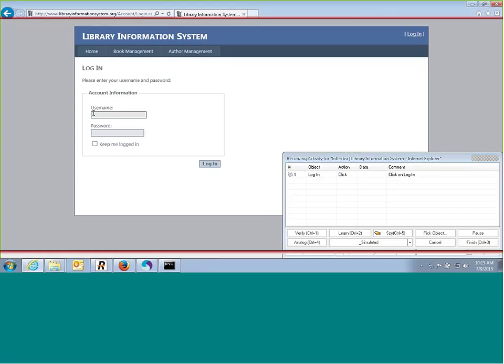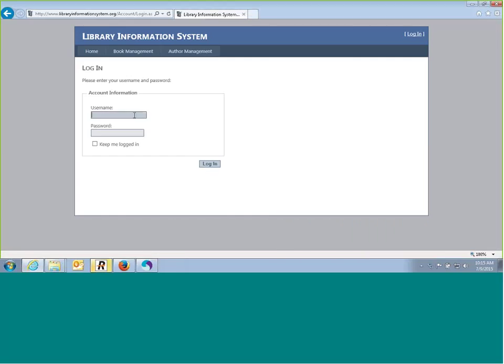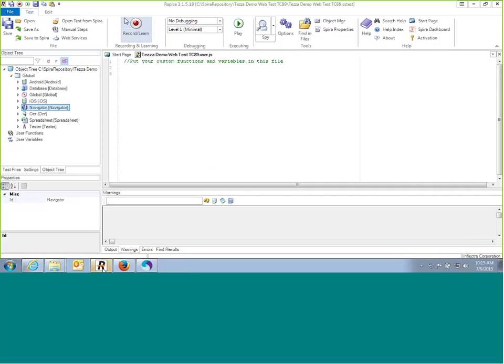So what we'll do now is we've got the login right here, which is what I just did, and now I enter the username and password. So librarian and librarian. And as I do that, it's going to wait for you to finish typing, and we'll record the event. So we type in box. Librarian, like that. And hold on a minute.